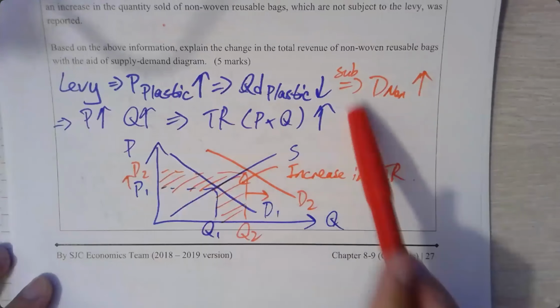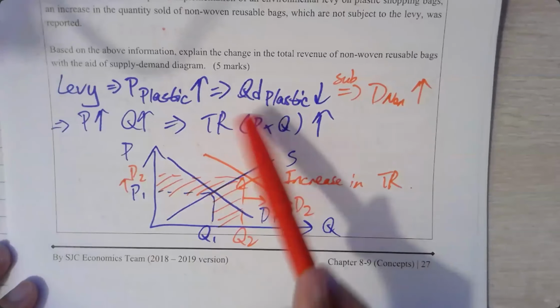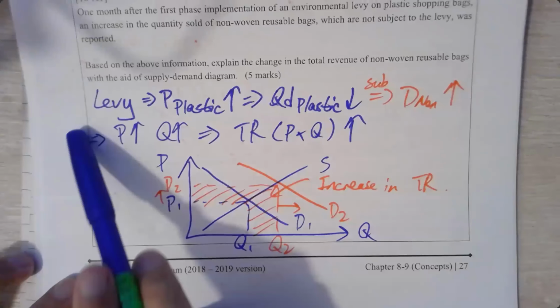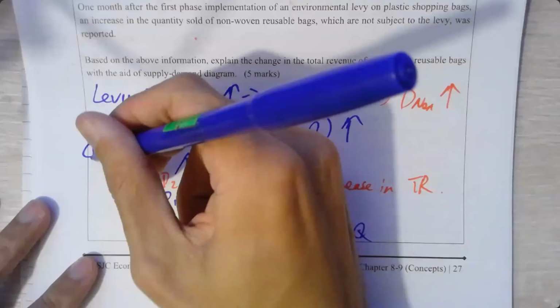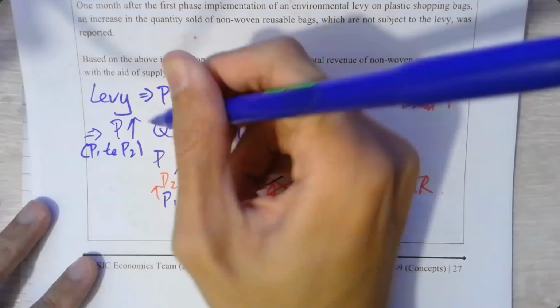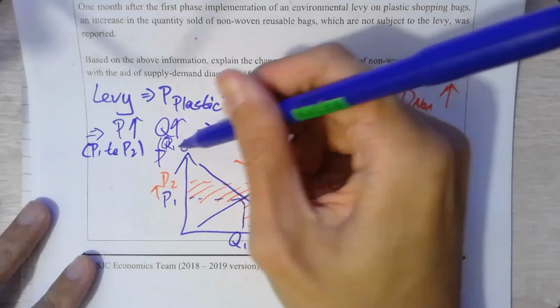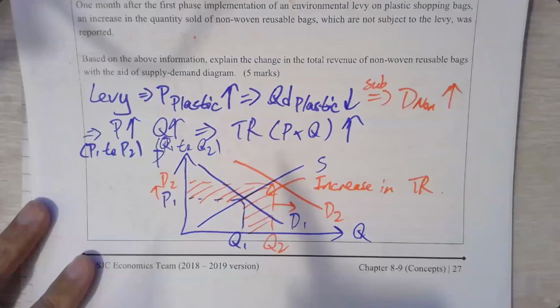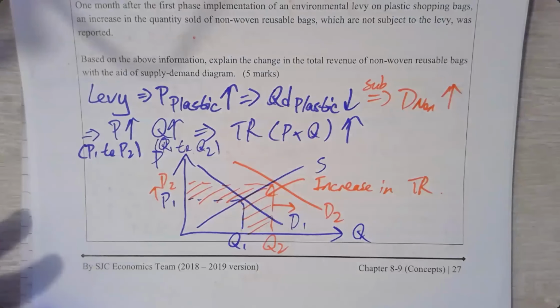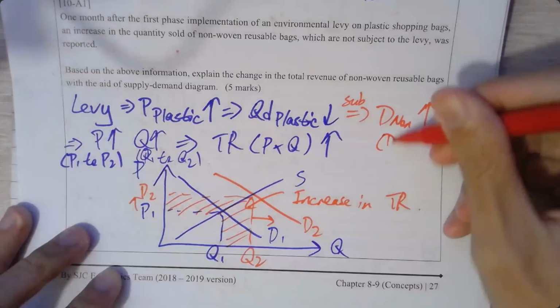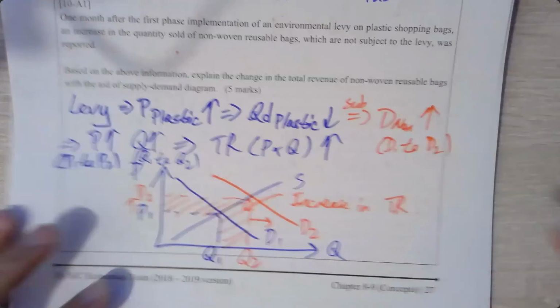Now obviously here I use some short forms not to make the video too long. But remember, in the exam, put some reference in brackets. When you say price increases, bracket P1 to P2, give references matching the diagram, and Q increases from Q1 to Q2, something like that. Write clearly, then you will be better off. Demand increases from D1 to D2, put brackets, it's better in the exam. OK? What about the next question?